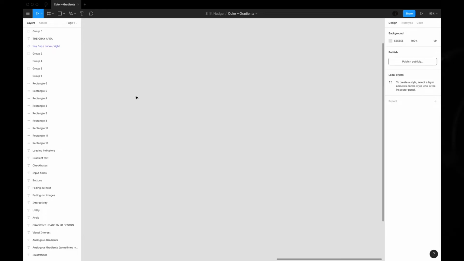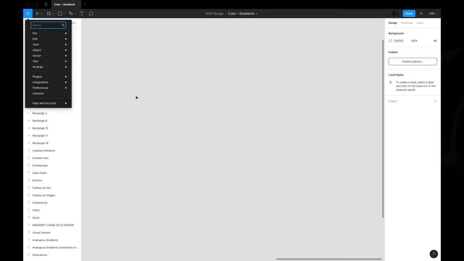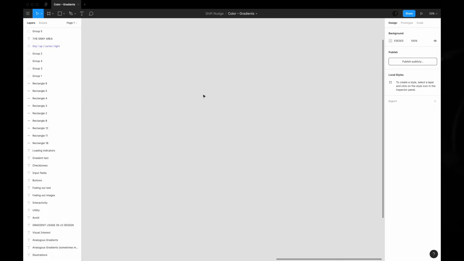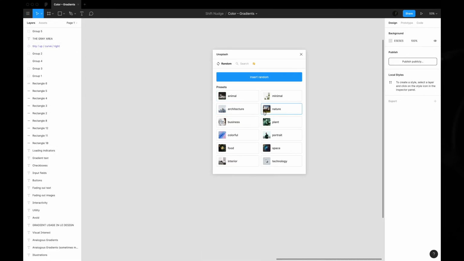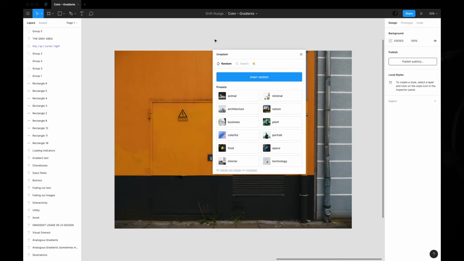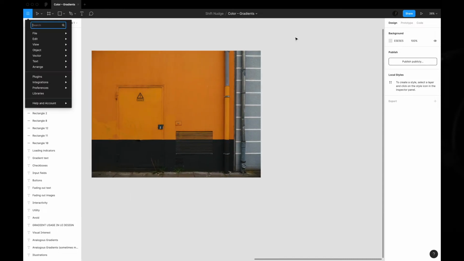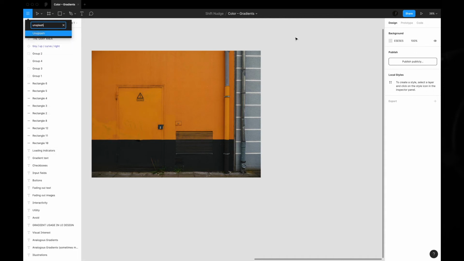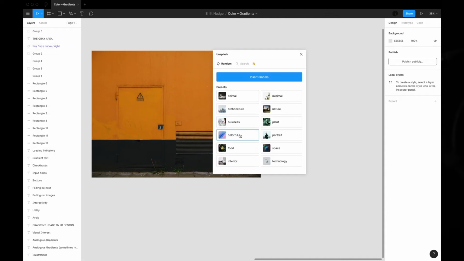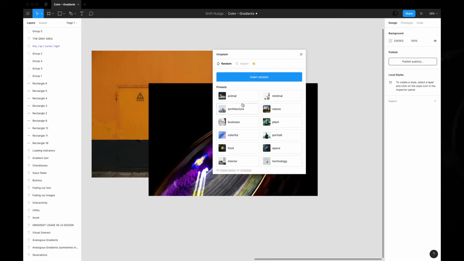So these types of utility gradients can be very helpful to create environments where your text can still work, even if there's an unpredictable image in the background. Another really cool way to use these utility gradients: let's say you're in Figma and you want to have a big image for the header of your site or app, something like that. So I'm just going to pick this random photo, and let's pull in one more just to show two different examples. I've already got this Unsplash plugin installed, so I'm just choosing a colorful photo here.